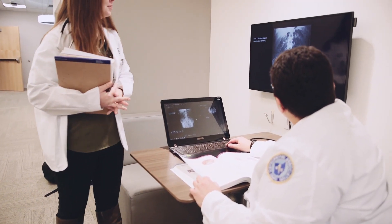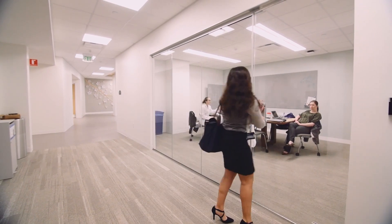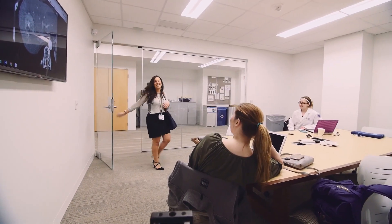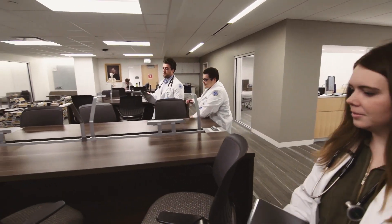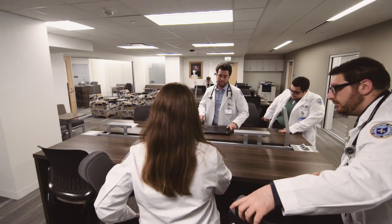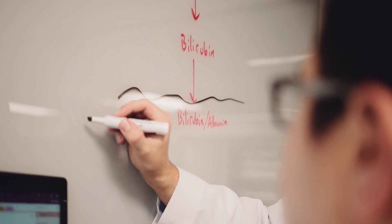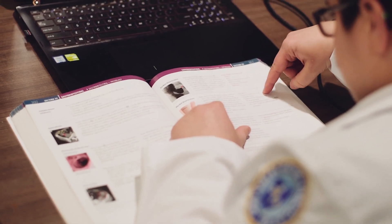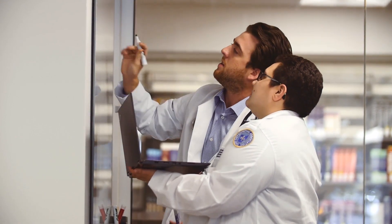Having more comfortable and informal spaces to study is definitely a plus. Our group study rooms are where we do some of our collaborative learning. They're open, so when people are walking by and see you doing something they're working on, they'll stop by and ask questions. The Learning Resource Center is essentially a library — there are two sections. One is a quiet space that contains all of the books we would need, a great place to access resources without having to purchase every book.